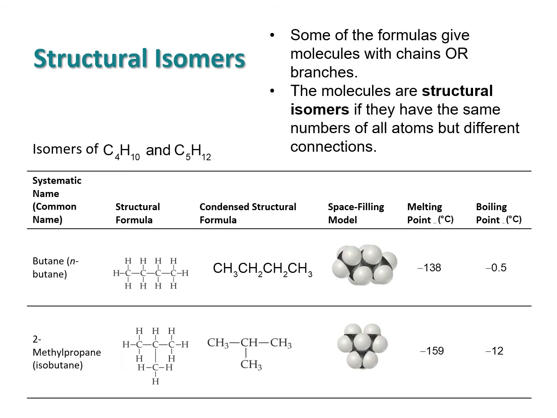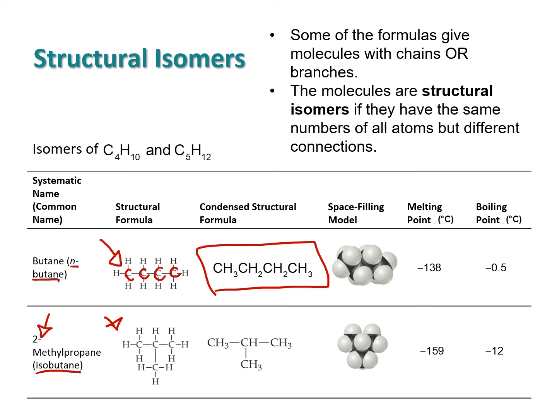Okay, so let's look at some structural isomers that we just mentioned. Some molecular formulas can have chains or branches. You can have a straight chain type molecule, or you can have one with branches. So let's look at butane, and this is just straight chain butane, where all the carbons are just straight down from each other. It forms this long chain-like molecule. And then we have one with a special common name, called isobutane. The first one was called n-butane.